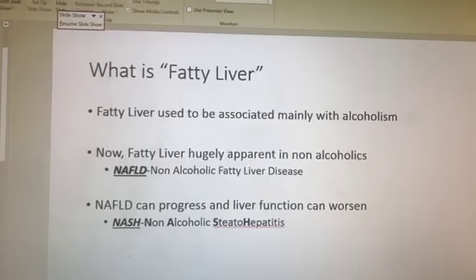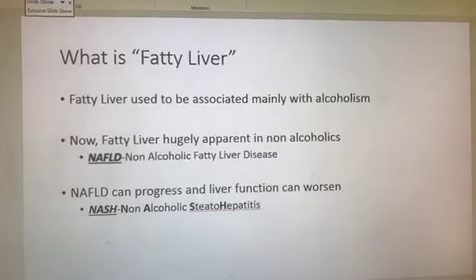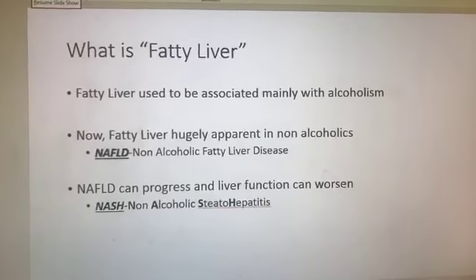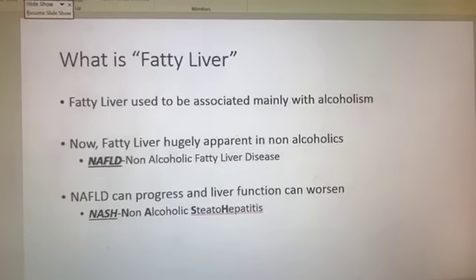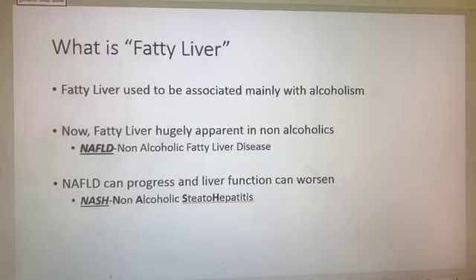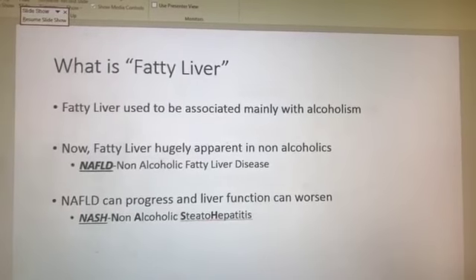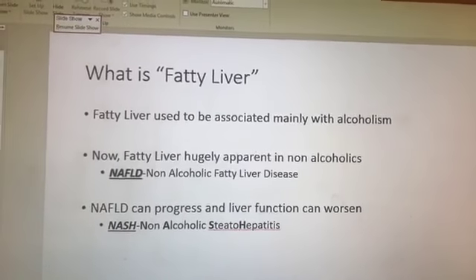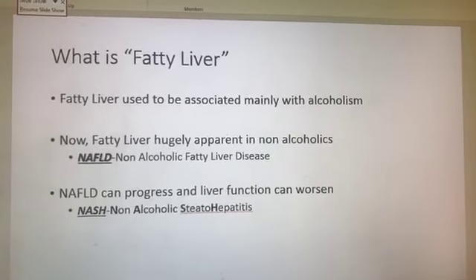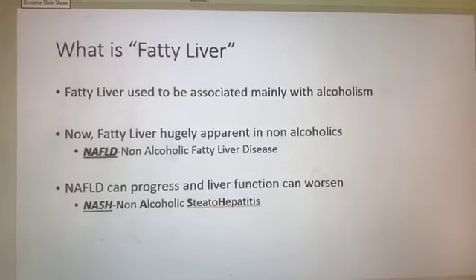There are two types of fatty liver to know about. One is NAFLD — Non-Alcoholic Fatty Liver Disease. If you've been told you have a fatty liver, you were probably asymptomatic. They probably did an ultrasound of your abdomen or a CT for some other reason and said, 'Oh, you have a fatty liver.' NAFLD is fairly benign on its own, but it's a big warning sign and can progress if we can't stop it there.